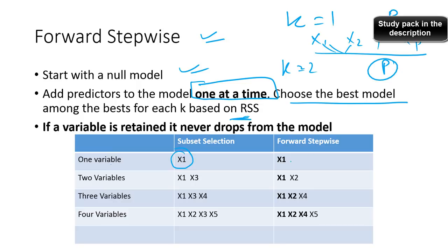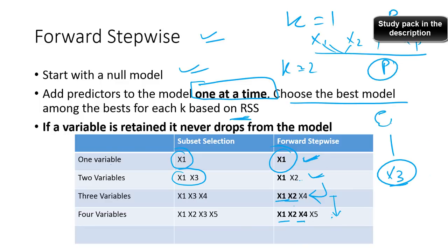So in forward stepwise, you retain that model, and it's highlighted in bold. When it's a two variable model, subset selection gives you x1 and x3. In forward we just added x2 and saw whether that is actually working fine or not, because for a two variable model x1 x2 does a good job. So we just added x2, and once that is retained in the model, it never gets dropped. So in the third model we have x1 x2, but x3 was not part of it, which directly went ahead with x4. And the fourth model, with four variables, you can see x1 x2 x4 and x5. So there is no x3, so x3 got dropped here. So x3 did not meet what is known as an entry criteria.